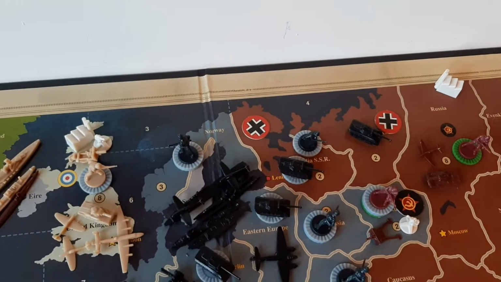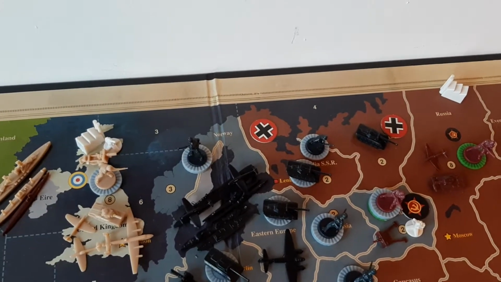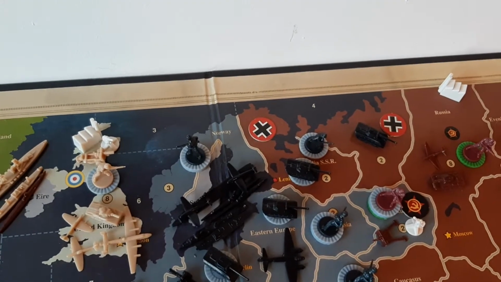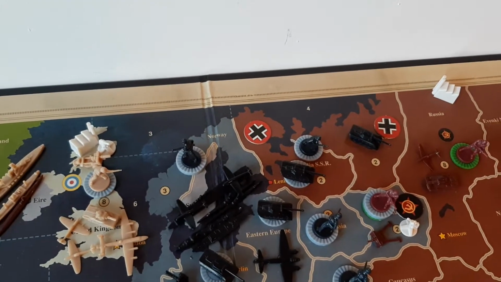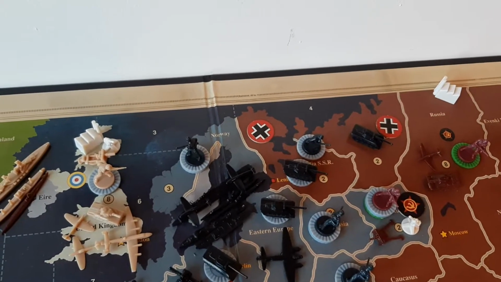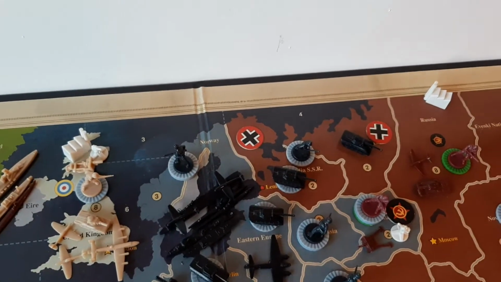Of course, on the next German turn, the Germans could build a factory there, and the turn after that, they could actually build up to 2 units there, which would probably be infantry units because they're less mobile than the other ones. But anyway, that is something that will probably hurt the Russians.